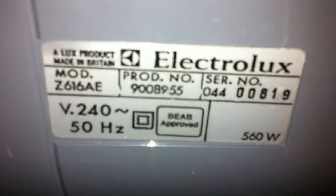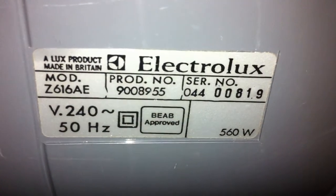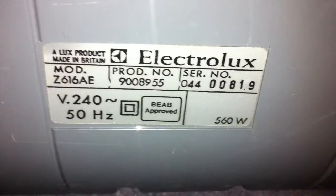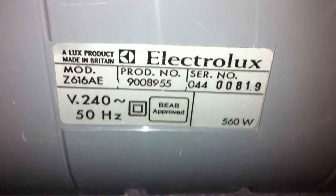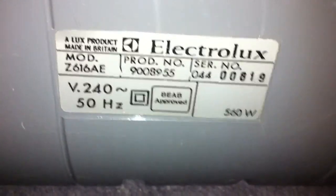So there's your data sticker. So it says, Electrolux, made in Britain, model Z616AE, product number 98955, serial number 044-00819. The 04 at the beginning of the serial number means that it was made in the 44th week of 1990. 240 volts, 50 hertz, BEAB approved, and 560 watts. And this is very powerful for a 560 watt motor.